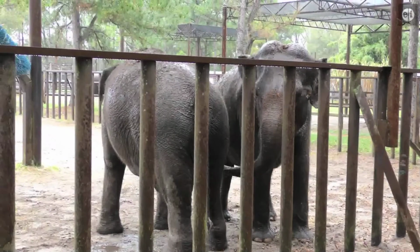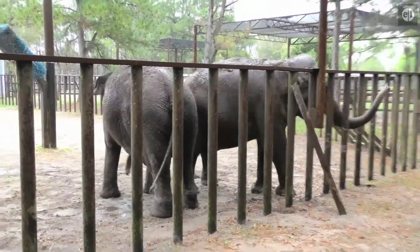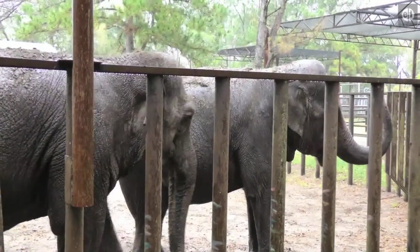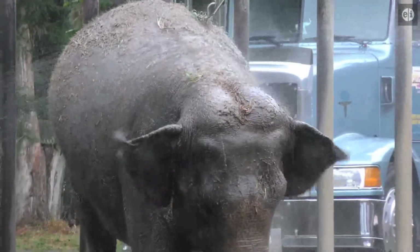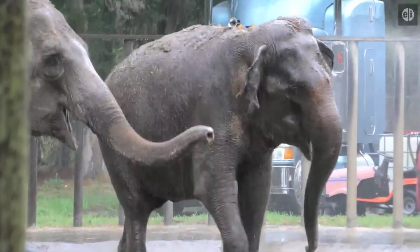and so they are not stressed by being, and I think that any animal that is grown up in an environment, that is its environment. Animals don't know they should do this, they should do that, they shouldn't do this. Animals, if you can meet their needs, are very content. The kindest thing you can do to any animal is treat it for the species it is and not try to humanize it. Exactly. I think the more animals are humanized, usually the more problems you have behavior-wise, because humans are very complex, very emotional. Animals are very simplistic, and the energies that humans portray constantly, I think, confuses animals for a lot of the time.